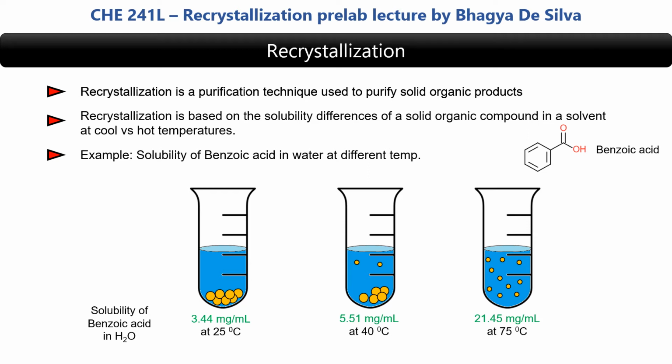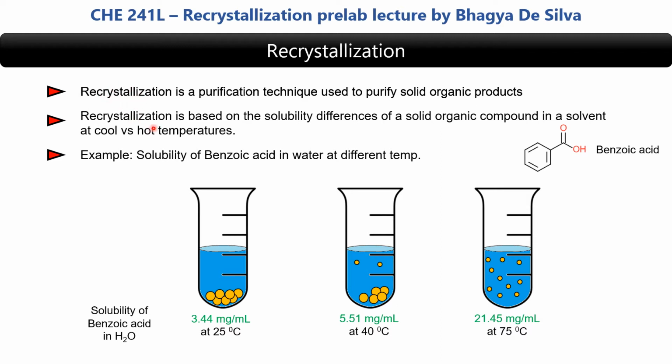Recrystallization is the purification technique used to purify solid organic products. When we do organic synthesis to prepare a compound of interest, the product that we obtain, we call a crude product because there might be side products or leftover reagent material left in it. Therefore, we need to purify our product of interest from the mixture to isolate it and get a pure product. And that is why we use this recrystallization technique.